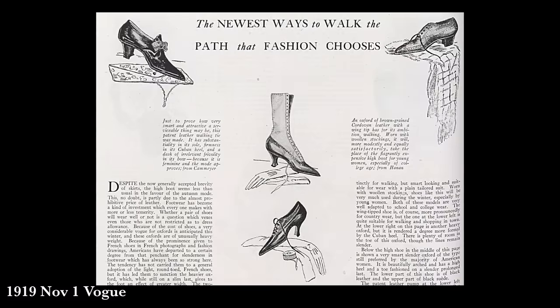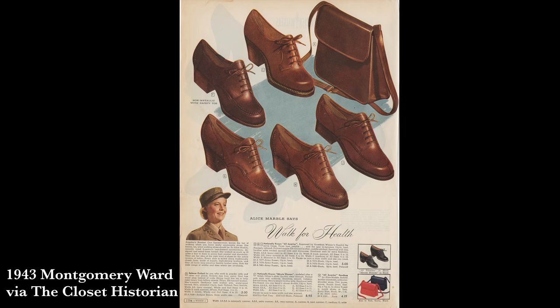So the Oxford is apparently taking over as footwear of choice for walking for daily levels of activity, and it will continue to be immensely popular for this for decades to come. In fact, it kind of becomes a standardized uniform shoe, not just for the military, not just for World War II, but also for school uniforms and lots of different functional attire outfits throughout the next few decades. So the Oxford really takes over starting at this point.